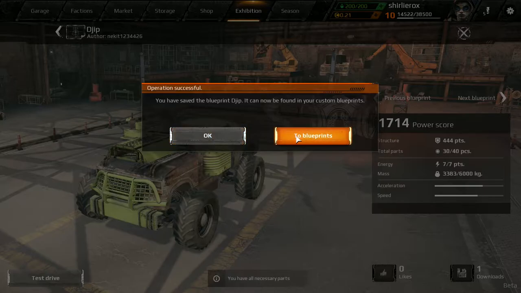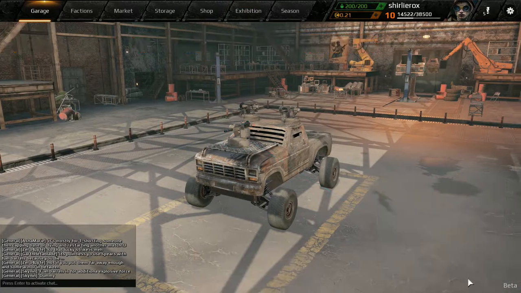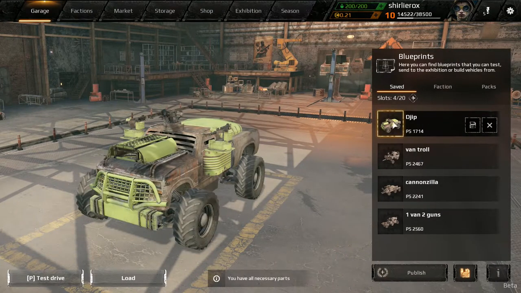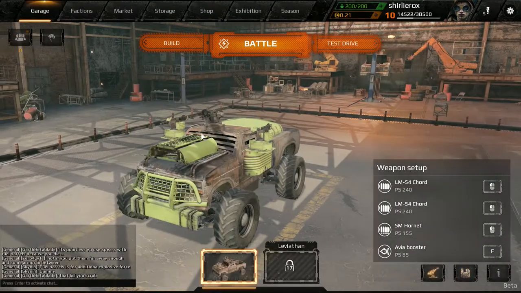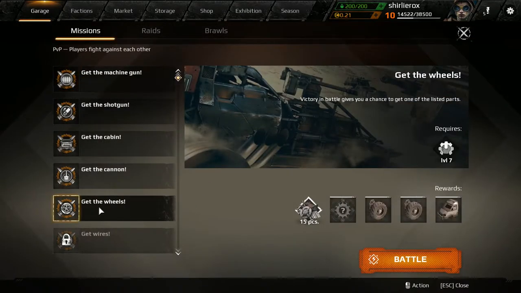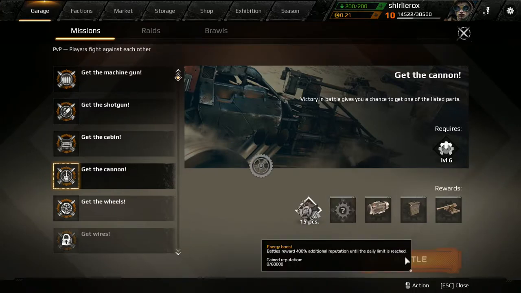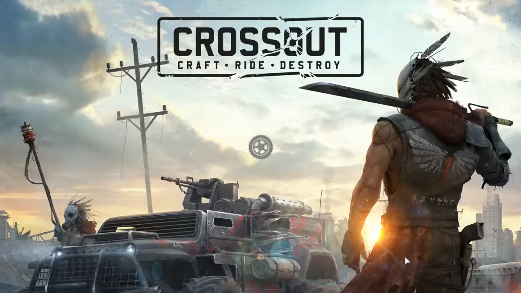Okay. Let's click OK. Let's go to garage. Let's load that sucker up. Okay. And then we can just go straight ahead and do a battle in it. So, let's do a battle in somebody else's vehicle. I can show you how awful I am in someone else's vehicle. Let's do that one, because I want to get some more of those Avia boosters. Okay, shirlierox in the green dream machine. Let's see how we do.